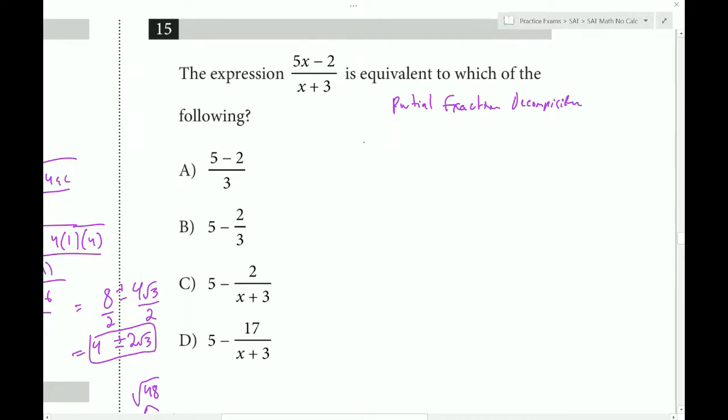That is actually quite a difficult concept, so the best way to do this perhaps is to look at the choices, right? So first of all, this one is just 3 over 3, which is 1, and it doesn't seem that this would cancel out to be equal to 1, so we can rule out choice A.